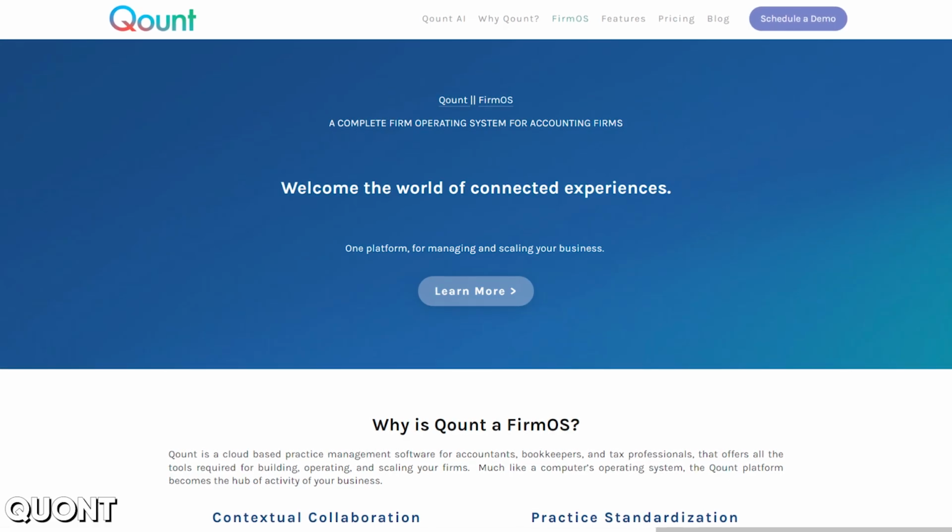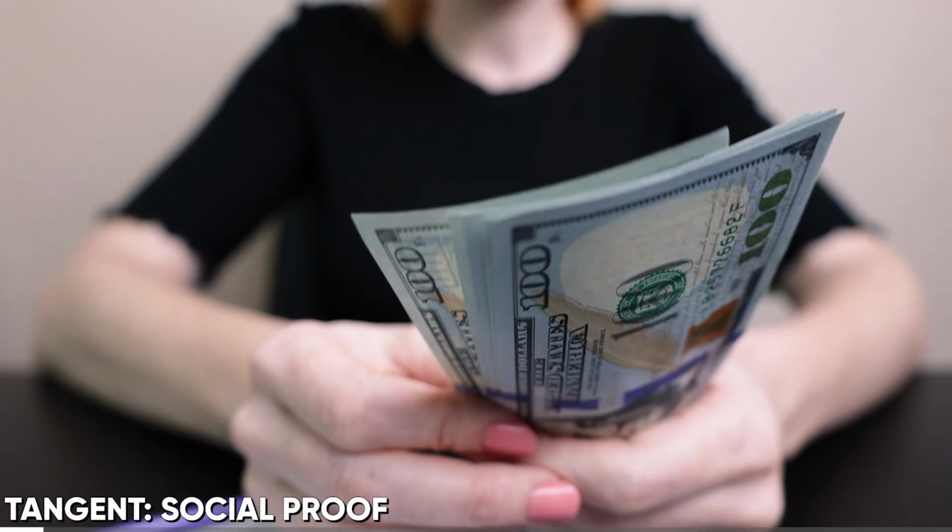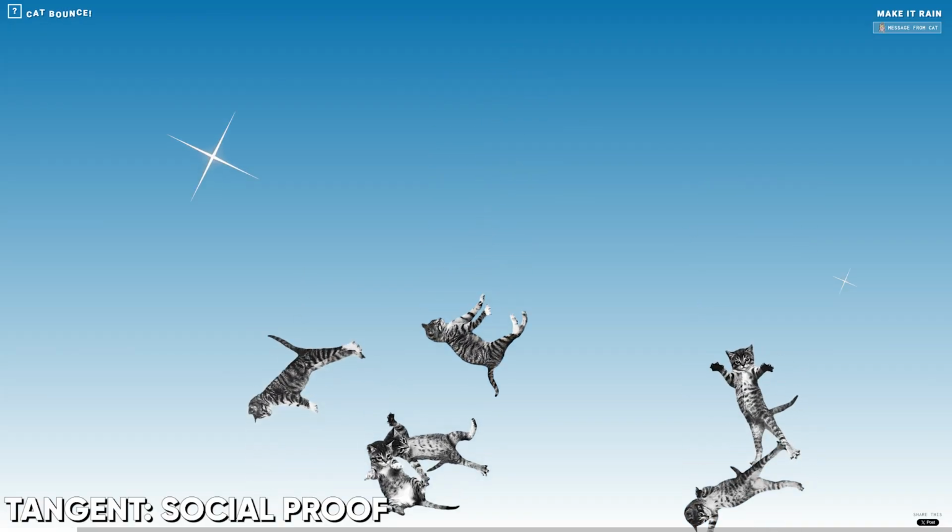Now, devil's always in the details on that, right? But the real reason I'm including them, because honestly, when I first saw it, I was like, my eyes! And I don't want to diminish what the good people of Count have built here. But the real reason I'm including them: several of the smartest, most successful firm owners I know absolutely swear by it. They love it. And in my opinion, that is the only thing that matters. That is the proof that I need to see. It is not about marketing budgets. It's not about shininess. It is about what gives me what I need to run a more profitable firm.